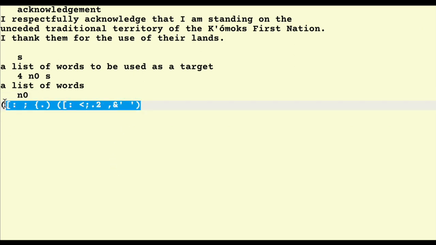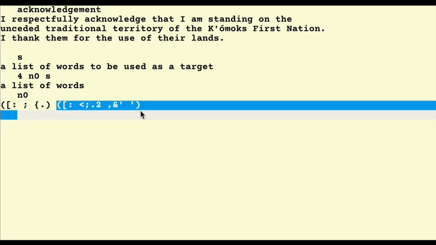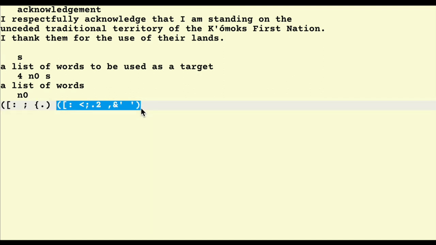These two verbs in the parentheses form a hook. And what a hook does is its leftmost verb takes the left argument on this side, and then the results of this verb on this side, and this verb on this side only works on the right argument. So the right argument works through here, and the results of that becomes the right argument to this verb, and the left argument to this verb is that first 4. So it comes in on one side, and then the result of this working on the right argument.